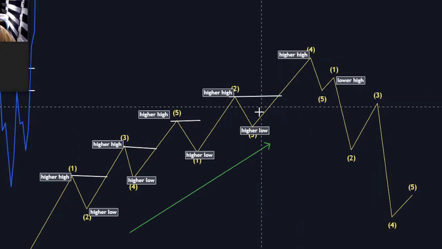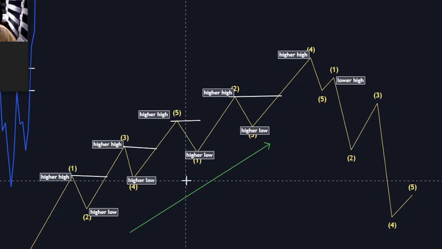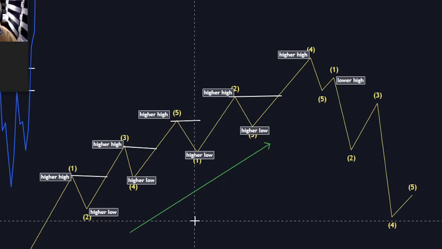It made a lower high because the market can't continue going up. The market will always correct itself, because that is its natural characteristic. You understand? The market can't continue going up, and it can't continue going down. If it stretches itself for a very long time, it contracts. It's correcting because there are people taking profits. There are people in the market taking profits from their trades and setups already. You understand?